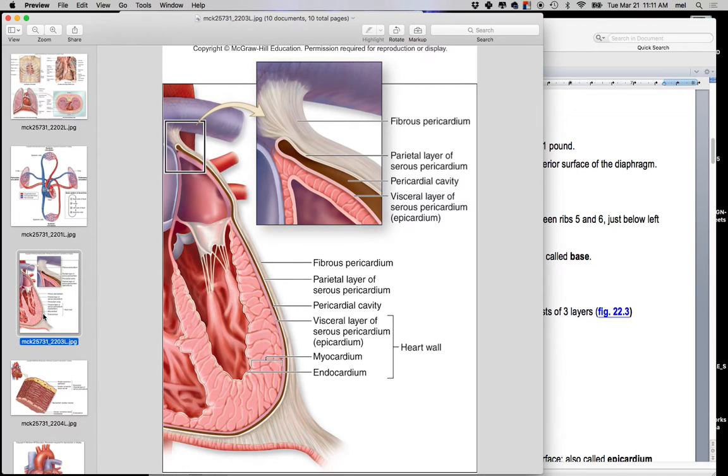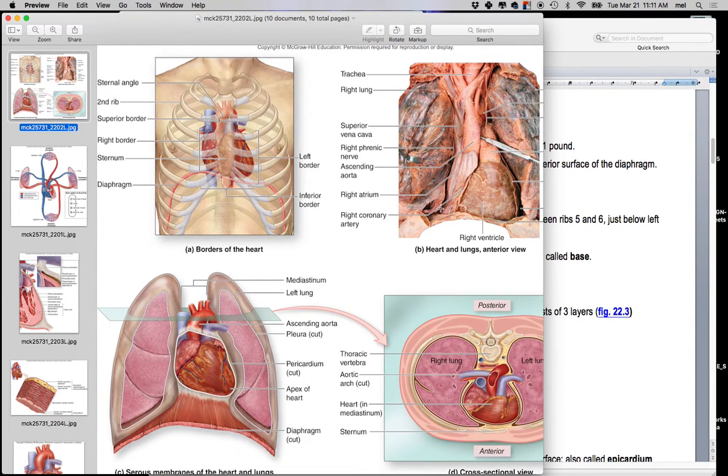Is that good? If you don't remove this fibrous pericardium, you can't see the heart. If you just opened up a thoracic cavity, you would see an opaque sac, and you wouldn't be able to see any of the structures of the heart. So when you look at the heart in the cadavers, we've removed the anterior part of both the fibrous pericardium and the parietal pericardium. But you can still see it, and you should.